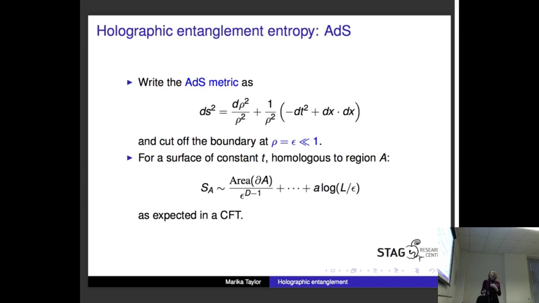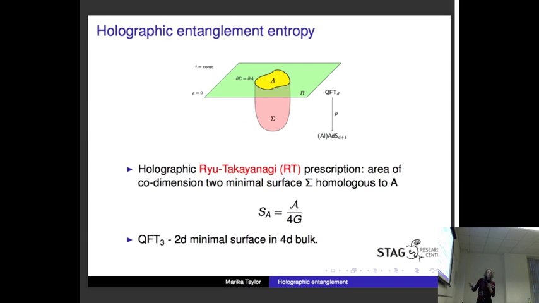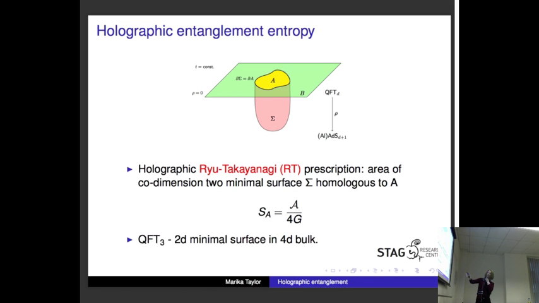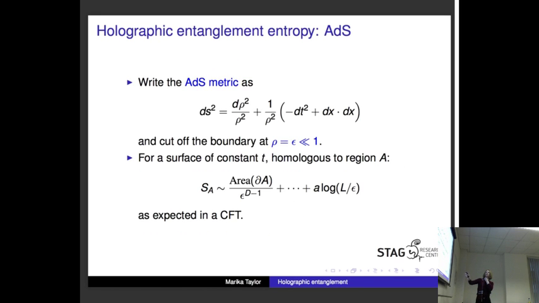Now, I'm not going to explain in too much detail where the formula comes from, but I do want to sketch a little bit why you might believe this formula. So this is one of the few calculations I want to do with anti-de Sitter. Okay, so we can write the metric for anti-de Sitter. We've got a radial coordinate, we've got a time coordinate, and we've got 2 spatial coordinates, x and y. Now the radial coordinate is the one that's extending down in this direction. And the quantum field theory lives in a background which is just 3-dimensional Minkowski space. So it's got time and then 2 spatial coordinates, x and y.